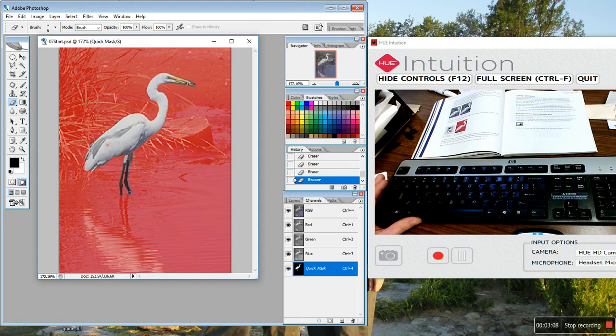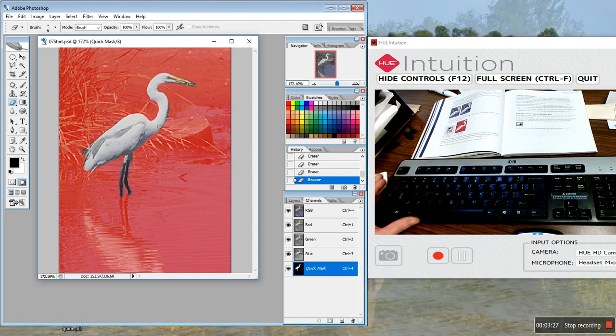I'm going to do this rather more quickly perhaps than you will, because this is a tutorial and I don't want to spend hours making a perfect selection. You could make your brush even smaller and pick up the tail feathers. Let's dress up the neck a little bit.